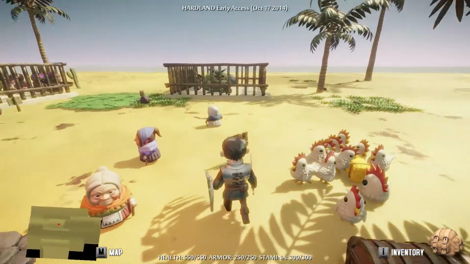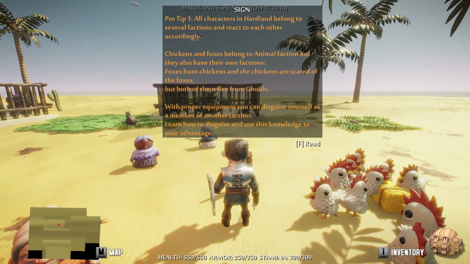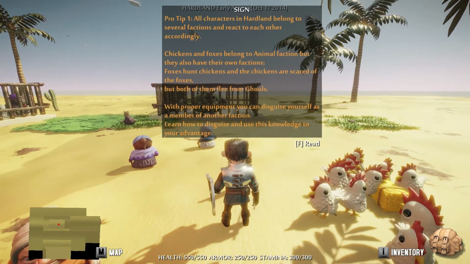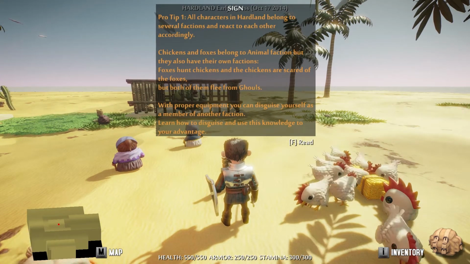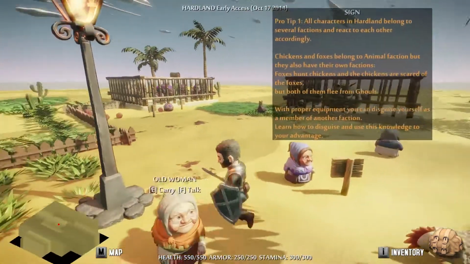So if you read this sign, it'll tell you that all characters in Hardland belong to several factions and react accordingly. So chickens and foxes both belong to the animal faction, but they also belong to their own faction. So chickens will run from foxes, but they'll both run from ghouls. With the proper equipment, you can disguise yourself.